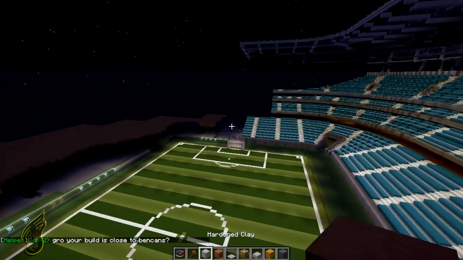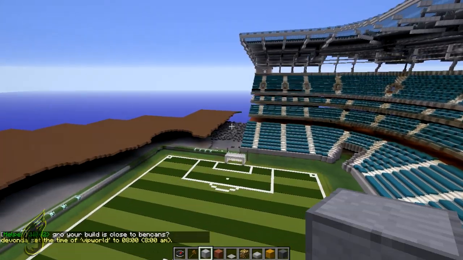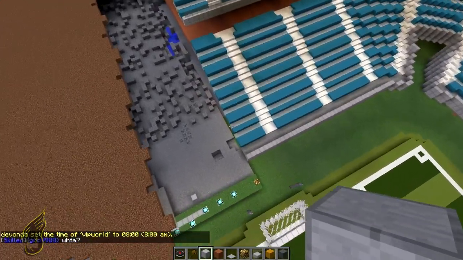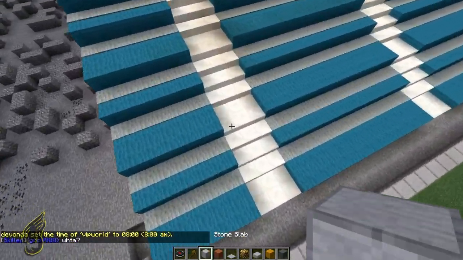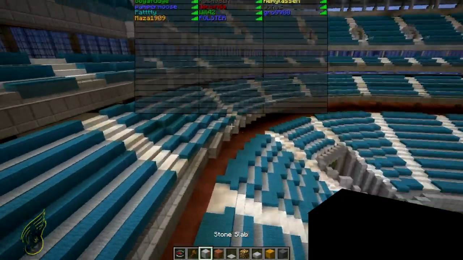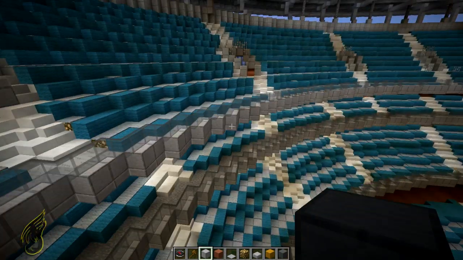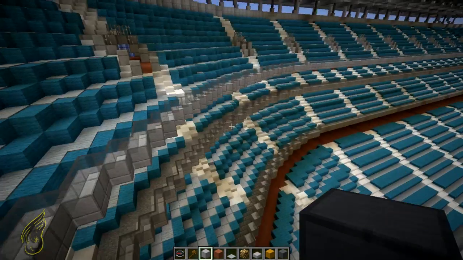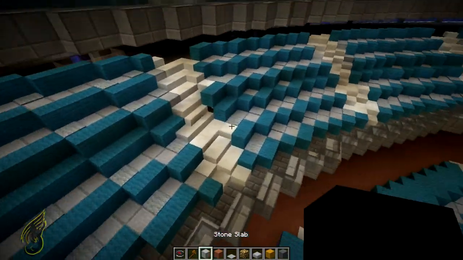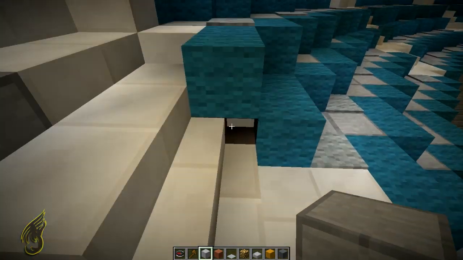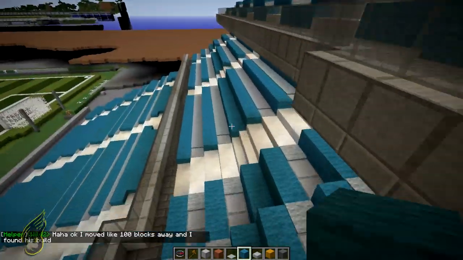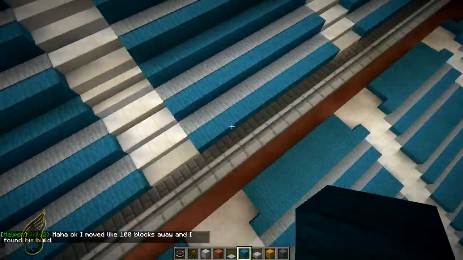So I'll go over here, make it time day real quick. So also as well, the stairs on this advanced seating do work as well. I would say the corners are a little bit more tricky. Sorry for the FPS drop there. As I was saying, the corners are a little bit more tricky with this seating here. You can see I've got some little bits here to cover up, just like that. So anyway, yeah, I'll show you the angles that I've used here.